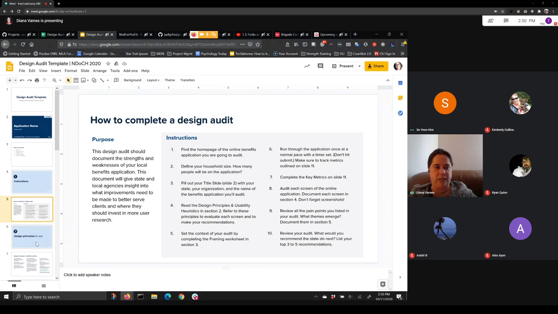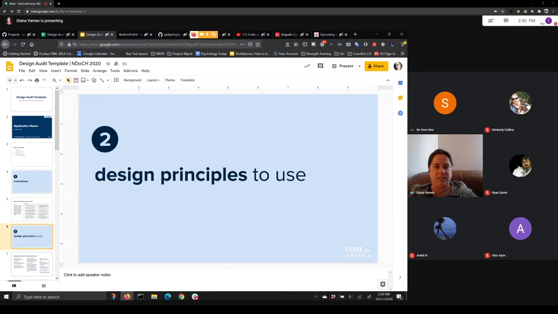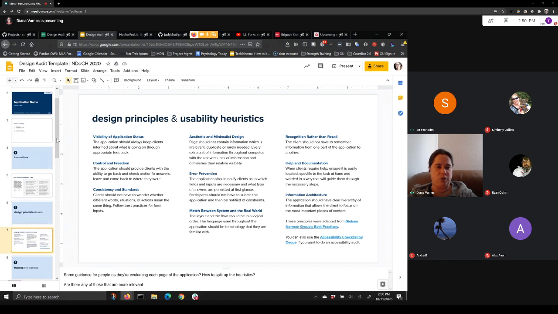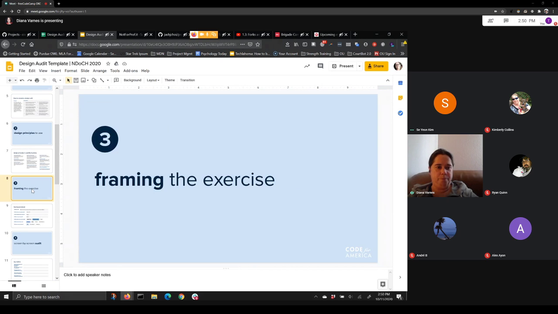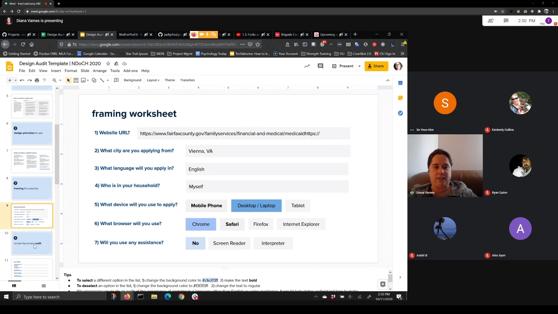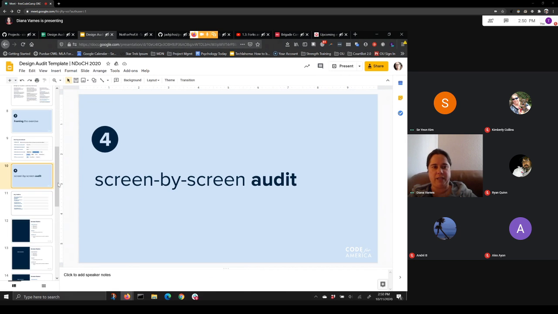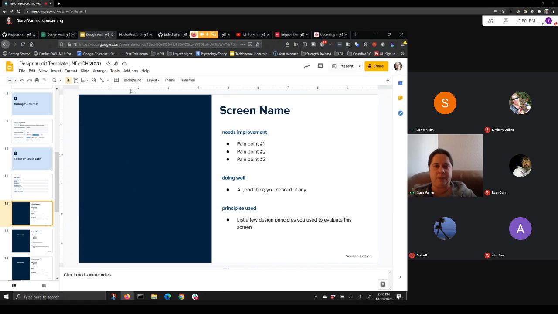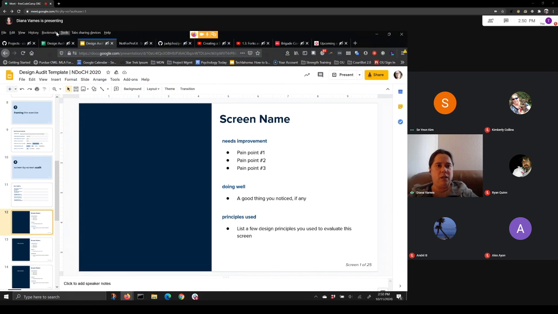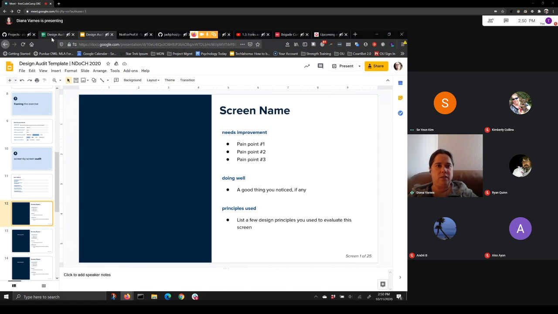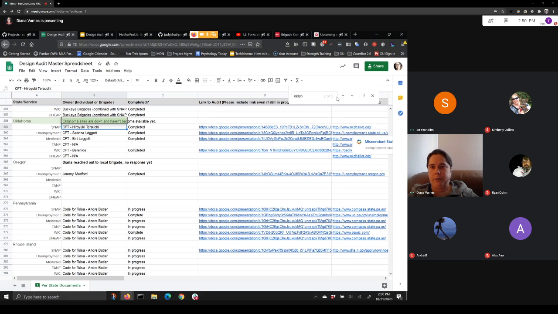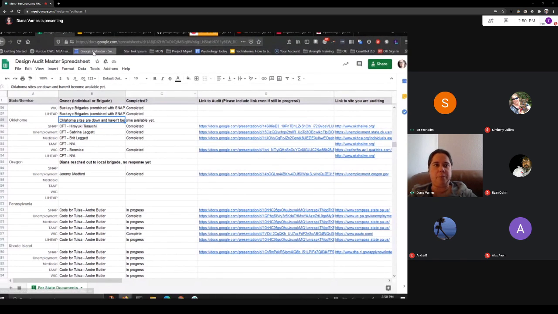So instructions on how to do it. It'll tell you design principles that you need to take into consideration when you're doing the audits. And then literally it's all just fill in the blank and taking screenshots and plugging in those screenshots. It's really pretty easy. And then if you decide to do that, you'll have a link to the audit, which is that Google slide link here, and then a link to the site that you're auditing over here in the other column.